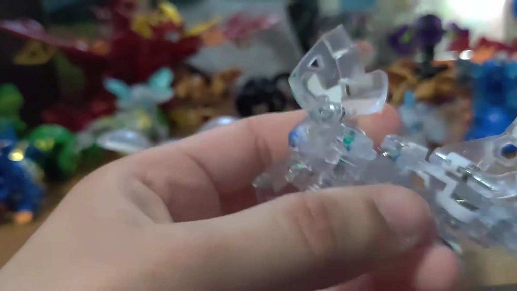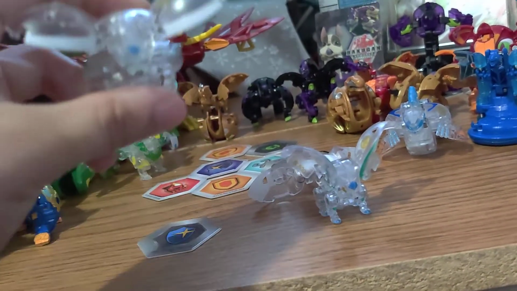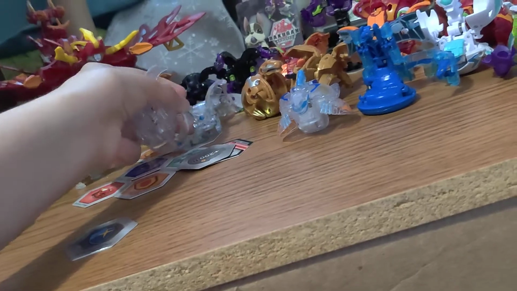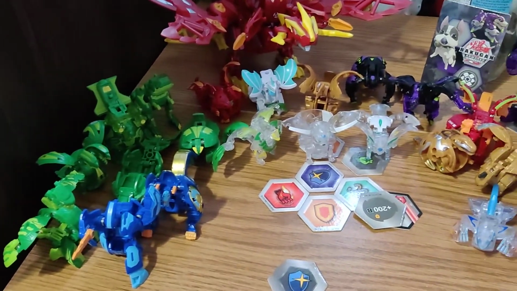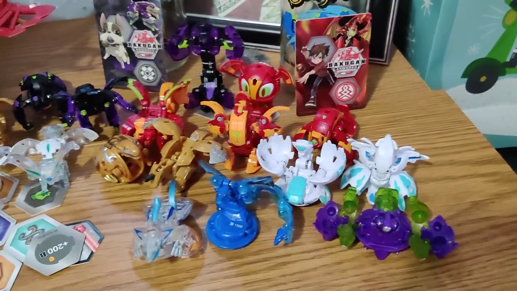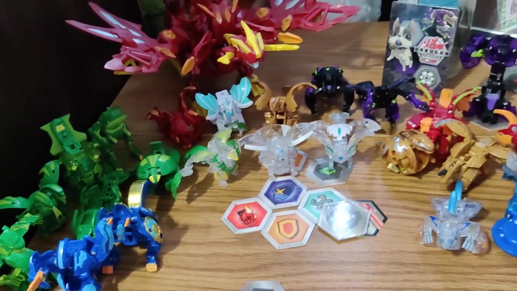The Ultra being slightly stronger, being at B power 800, and my Fennica Core is 700. So here they are. My entire team of Bakugan. I may try to do a video of all of my cards that I have, but again, I don't know how good or strong the cards are, because I never battled or did any events or whatnot.